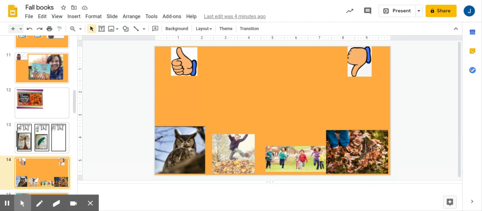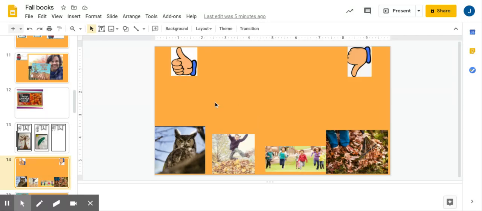Do you see my thumbs up right here? Do you see the thumbs down right here? Well, this means it was in the story. This thumbs down means it wasn't something I learned from this story. I'll do the first one, and then for your assignment tonight, you're going to sort the last 3 pictures by yourself, thinking, did I learn this in the story? Or no, this was not in the story.